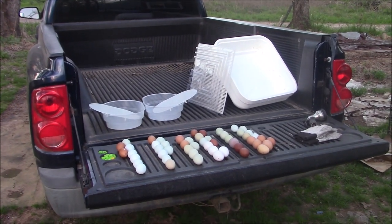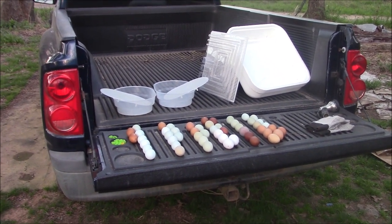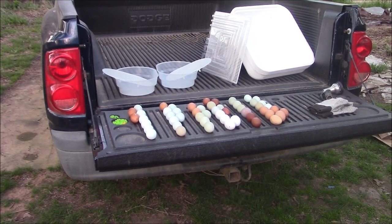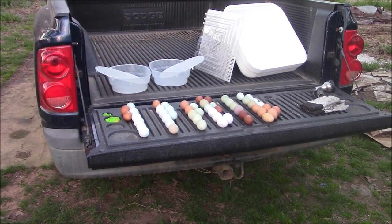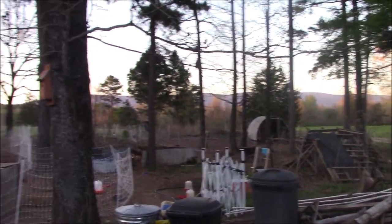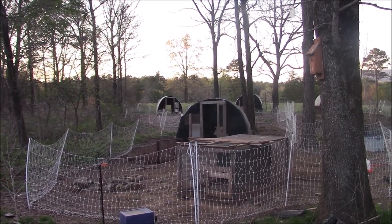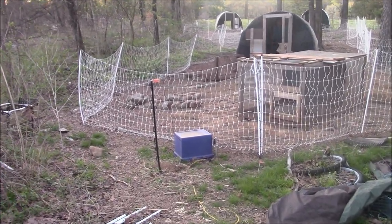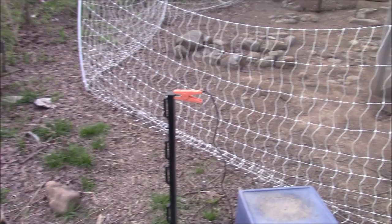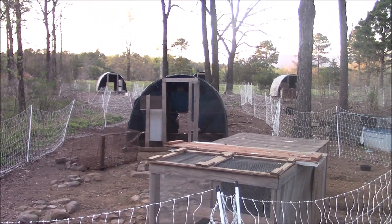Oh, and my night's not done yet after the video. I gotta take these incubators inside. I have to take the eggs inside so that I can log them on my spreadsheet. And then I need to separate out the eggs for hatching and mark those. And also, I have to go around all seven of my coops, and I'll do one last egg check. I will lock them in safely for the night, and then I will turn on all the fences. This fence is hot, so once I connect the clip to the fence, my fence is hot, so I gotta go do that.